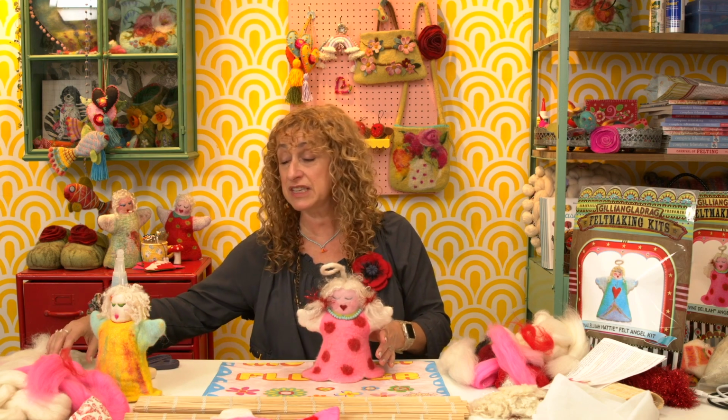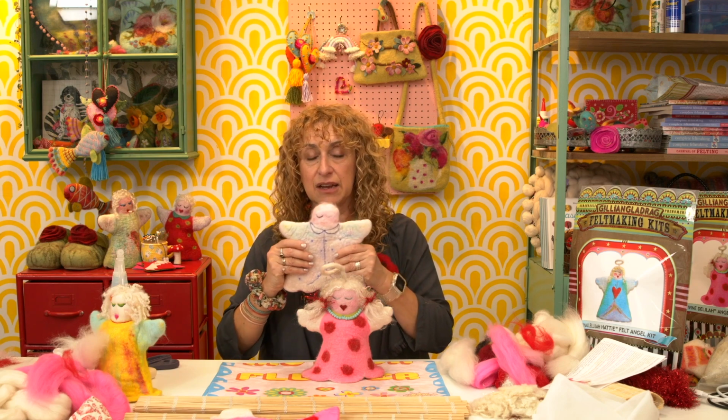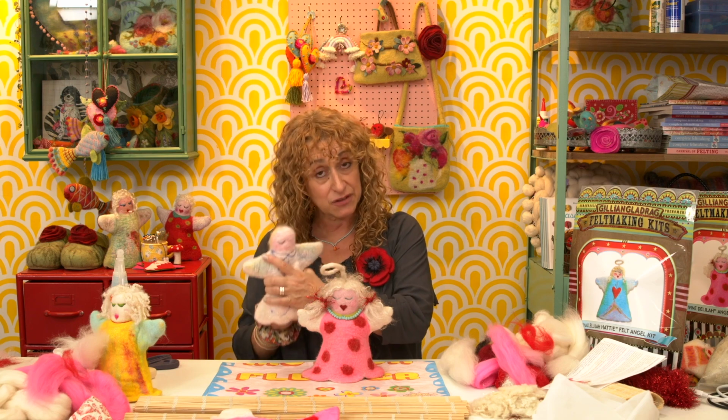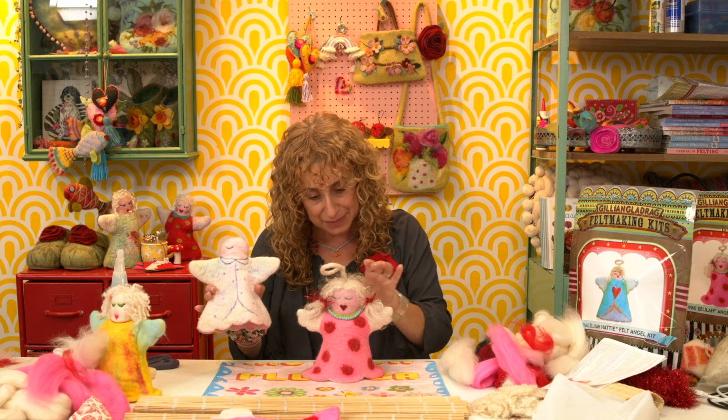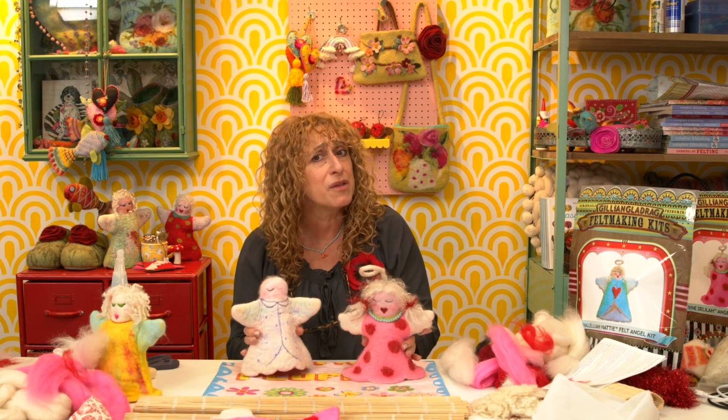Right, so what I've done here is I have got an angel who is hairless and has only got one eye at the moment, so that I can show you how to do this. She's not exactly the same as Delilah, but hopefully, poetic license, you can just work with me on this.